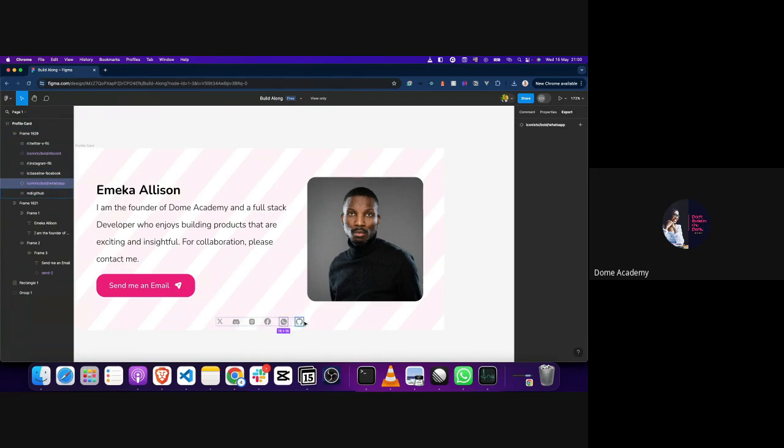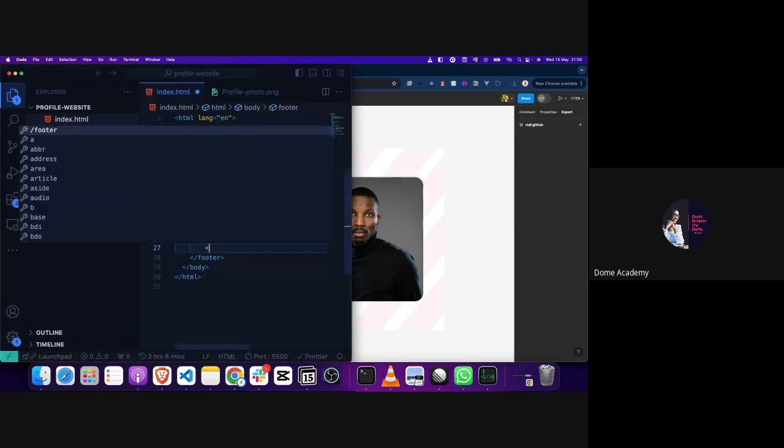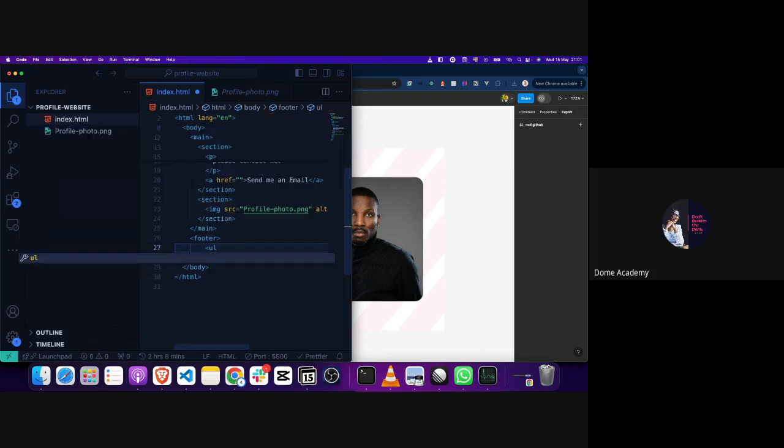I hope maybe next time we work on a recipes website, so you understand how lists really work and really appreciate them. A list is to list things out, but when we work on the recipes website for our next project, we're going to understand that more in depth. For now I'm just going to create an unordered list, which is called UL.